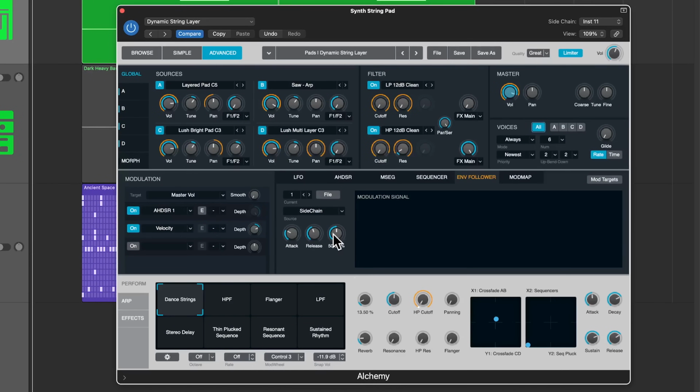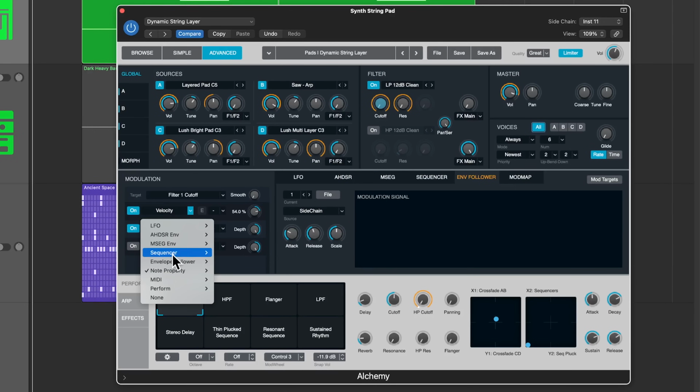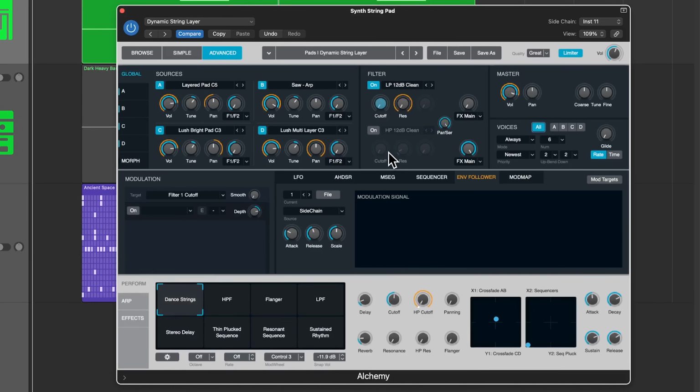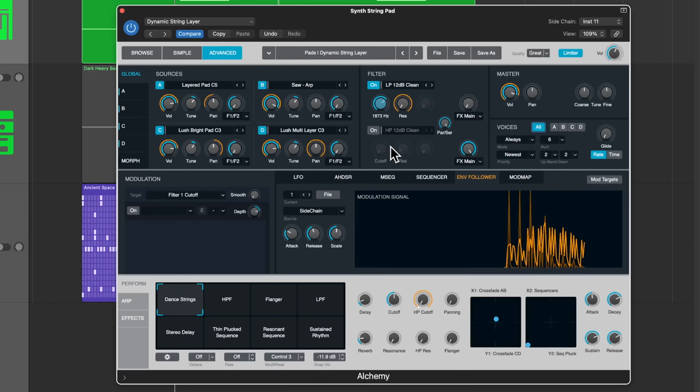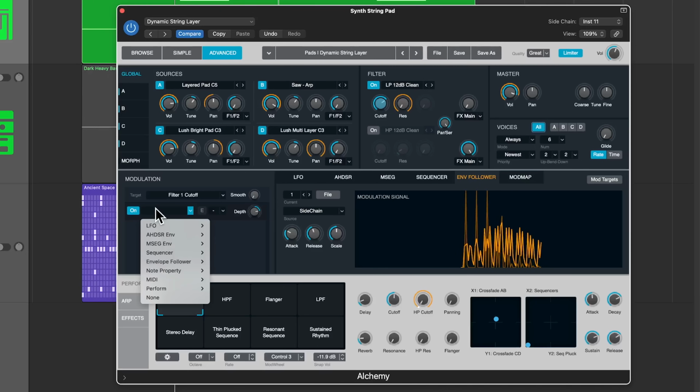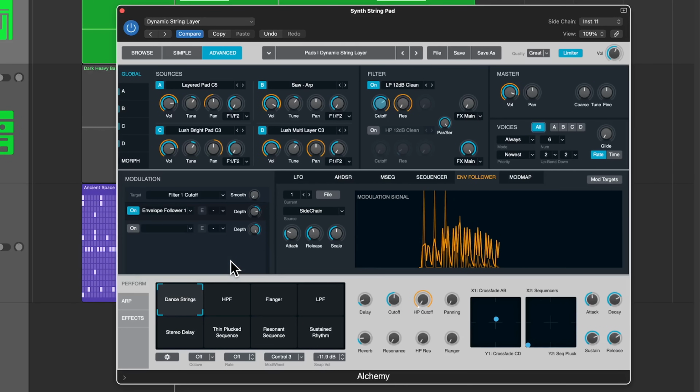Let's go ahead and make sure that all of the oscillators are over on the filter 1 side. So you don't want them going to filter 2, filter 1. Let's turn off filter 2, since we're not going to use it. And then let's click on the cutoff frequency of filter 1. You can see there's 2 sidechain sources here, so I'll turn those off. And just like before, now I have a cutoff frequency that will just function like any other low-pass filter. So with that knob selected, I can assign the envelope follower to that knob and then dial in a setting that works.